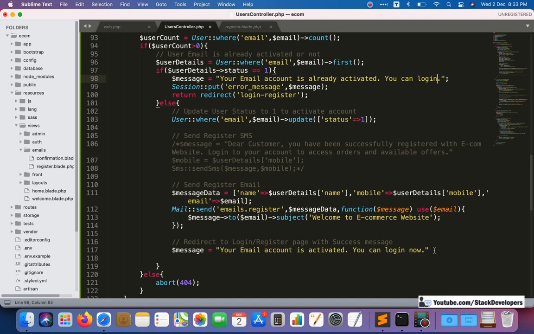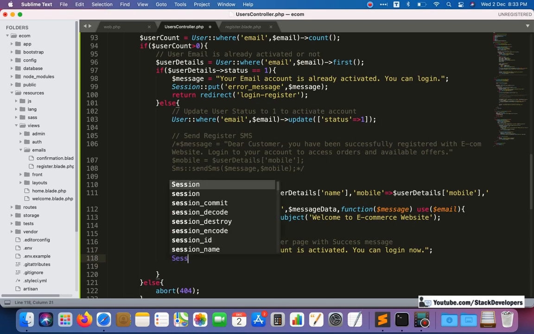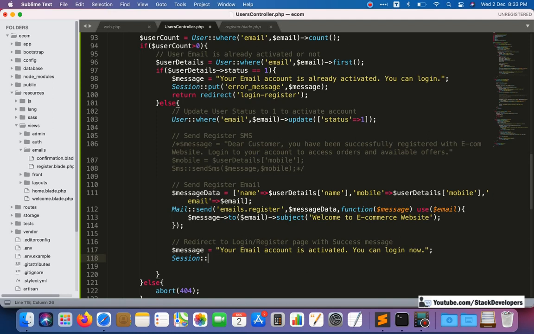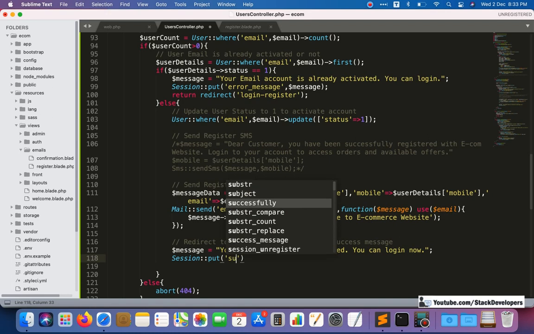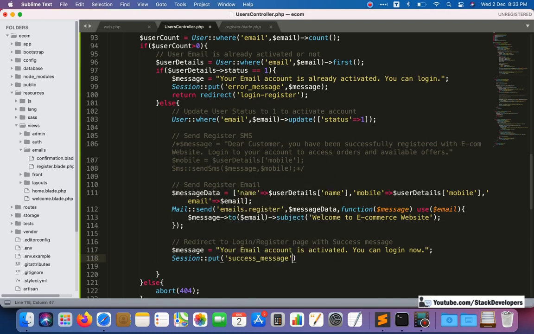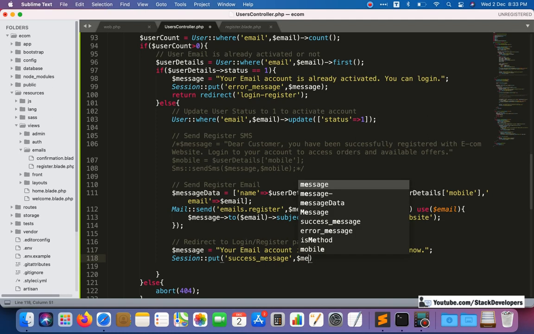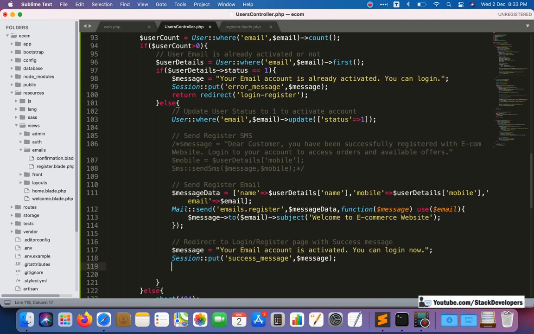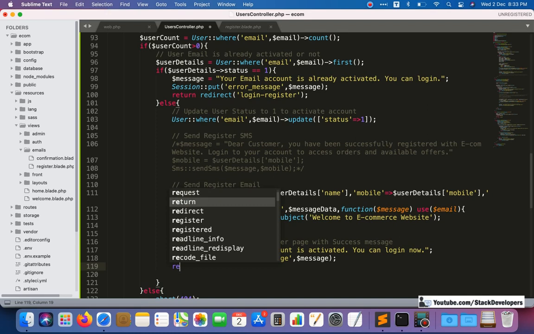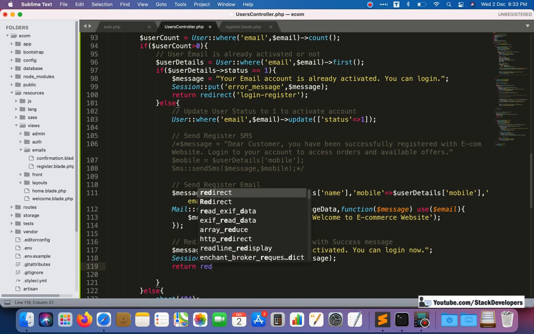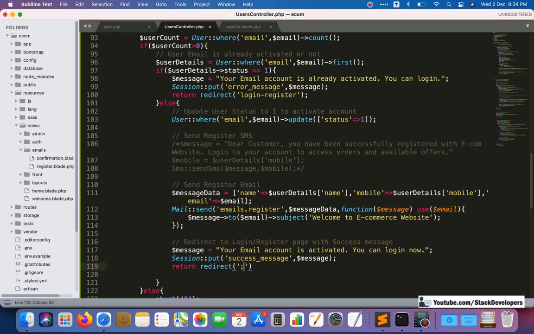The message is like this, and after that we're going to use this session put, so here success message, $message, and here we are going to use the return redirect to login register, like this.